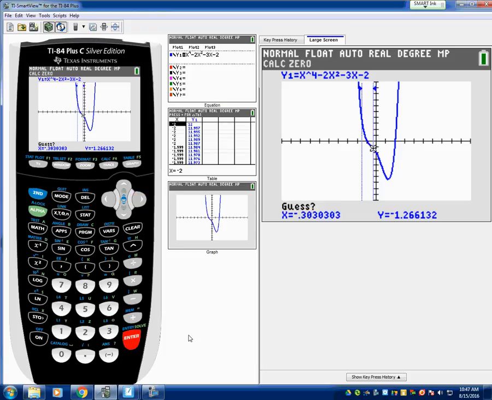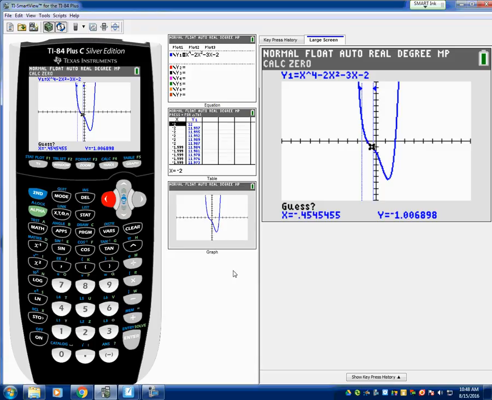Then what I do for a guess is, after I've selected the left and right bound, just do whatever arrow, left or right, you need to do to get back into that region. You don't want to be on the boundary of the region. You want to be in the region. So one left arrow click will be enough. It's asking for a guess. If you want to, you can put the cursor as close to that intercept as you possibly can, but it's not necessary. You just need to be inside of the region that you just identified, okay?